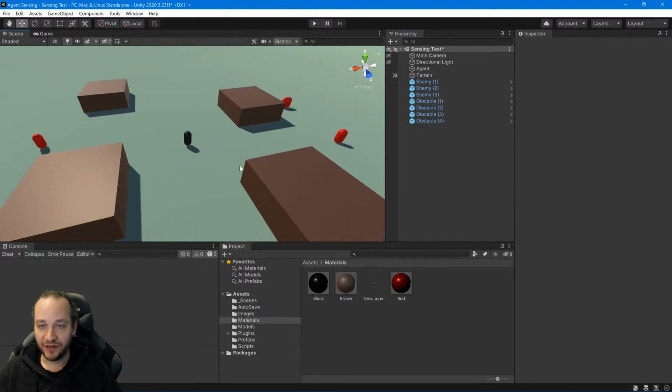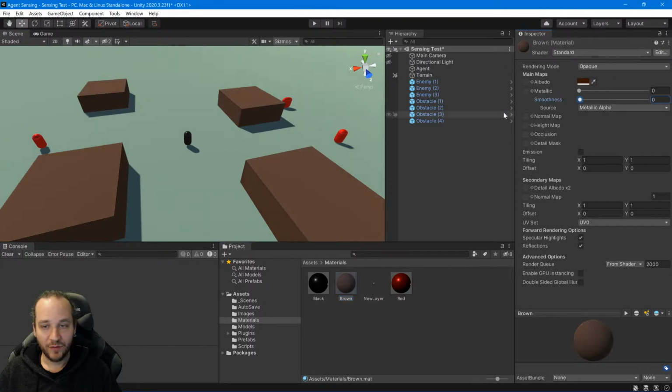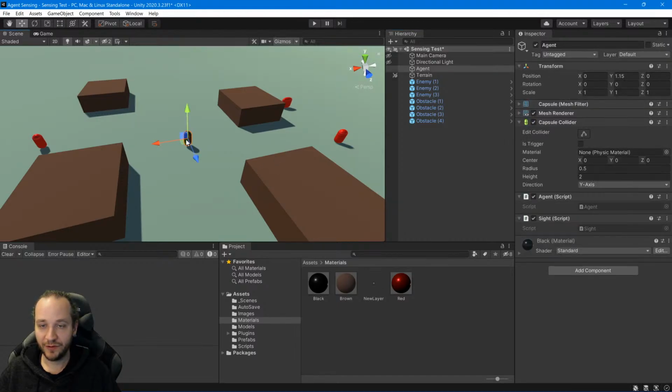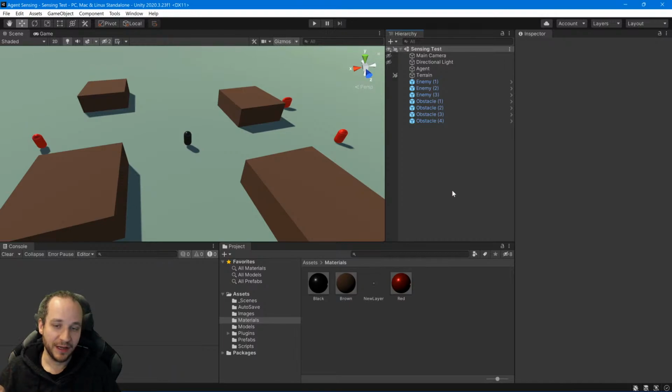Right, so I've got my obstacles, and I don't want this to be shiny, by the way. Whoop, there we go. I've got my obstacles and I've got my agent and my enemies. And now I want to write some code that checks for this agent what he sees. Now, we said that we have the perception and then the internal state, and then you have the actions. I'm going to go over the perceptions and the internal state, and the actions is something that you can then implement on that. So basically the thing that we want to do is create some kind of vision.